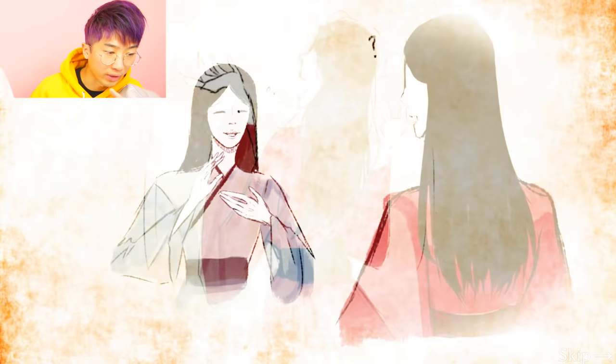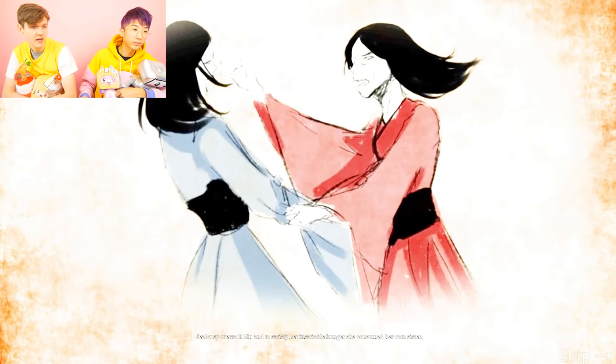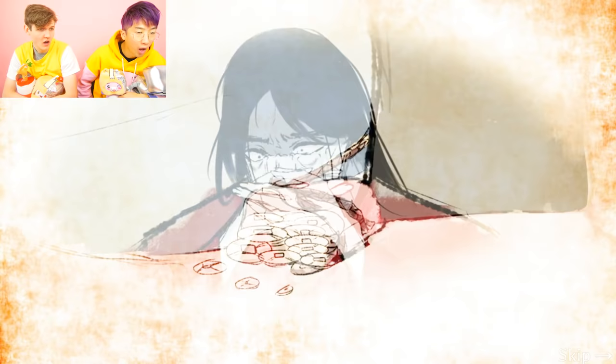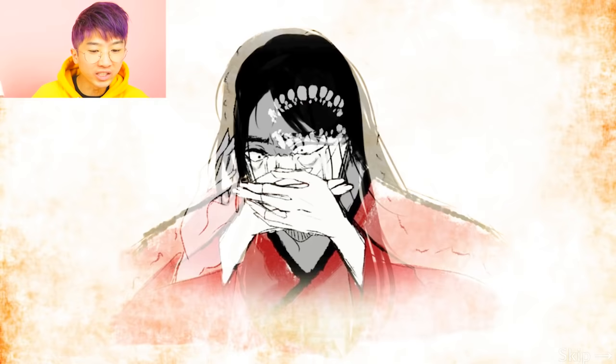Right. As the days went by, Rin came to a final thought that Mio must have been eating well without her. Oh. She thought her sister betrayed her. Yeah. Jealousy overtook Rin, and to satisfy her insatiable hunger, she consumed her own sister! What? Rin came to a realization that Mio had been secretly saving money for the both of them. Oh. That's so sad. She became haunted with extreme guilt, leading to a mysterious appearance of a second mouth on the back of her head. What's going on, bruh? Oh. It was the mouth of Mio, who constantly wailed for food. Otherwise, Rin would ache in extreme pain.